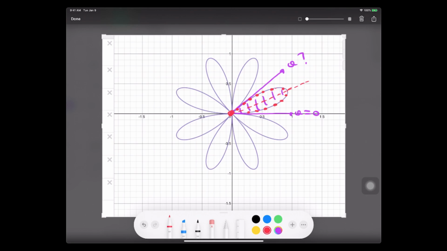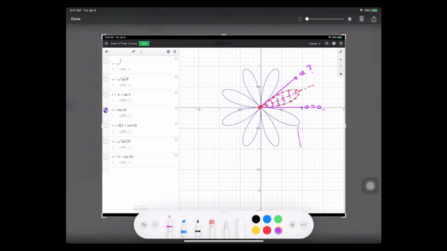So since this curve here, I guess we lost our purple? No, our purple's still there. Remember what the curve was. This curve was r equals sine 4 theta. And then you say, where do I get the pole? Remember, the definition of a pole was 0, theta, and any theta value. That gives you the location of your poles.